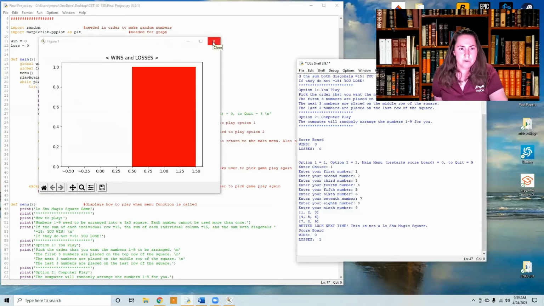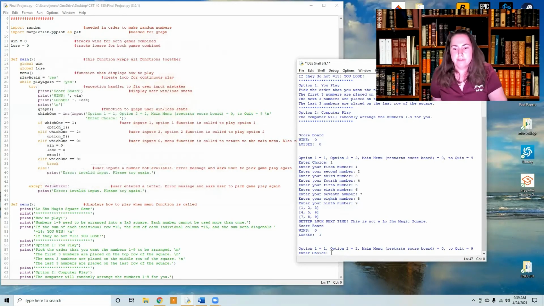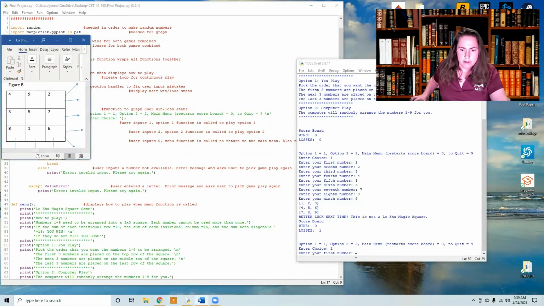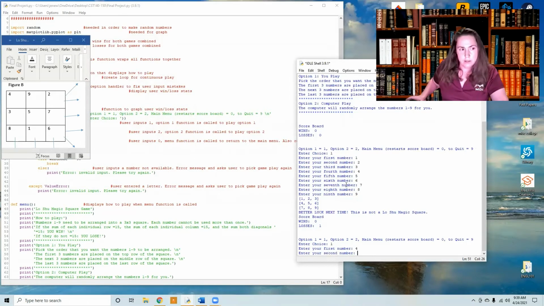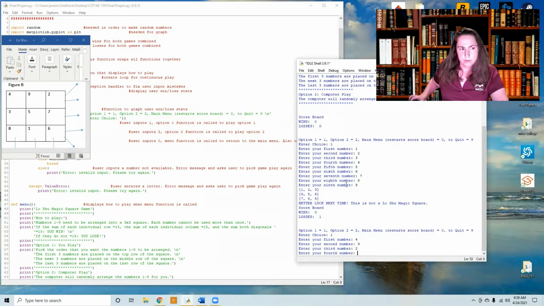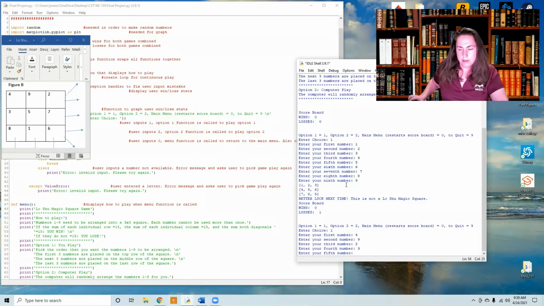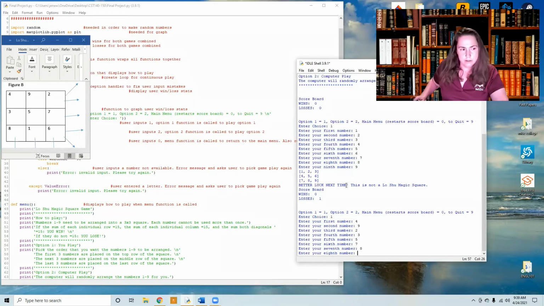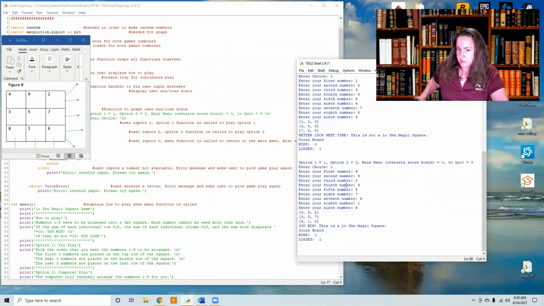Okay, so if you want to play again, you just exit out of the graph. We're going to go with 1 again and win this time. So you press 1, enter, and then we're going to do 4, enter, 9, enter, 2, enter, 3, 5, 7, 8, 1, 6.